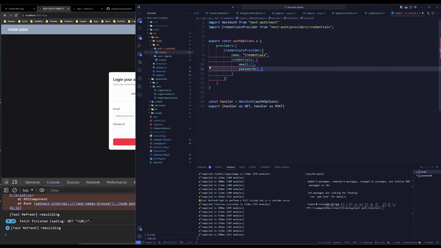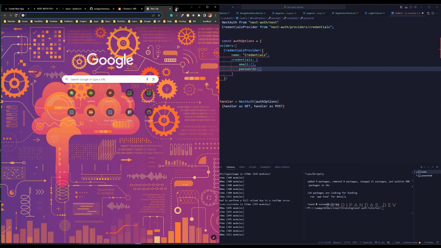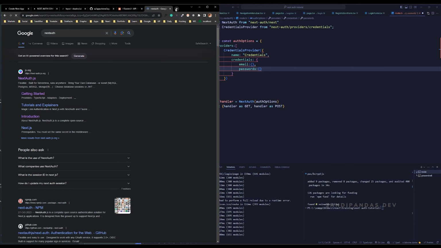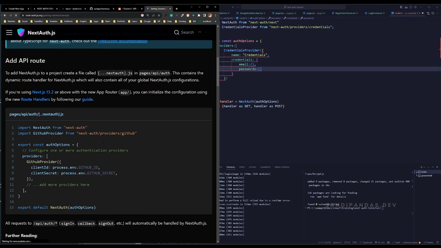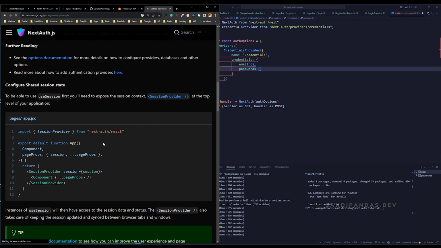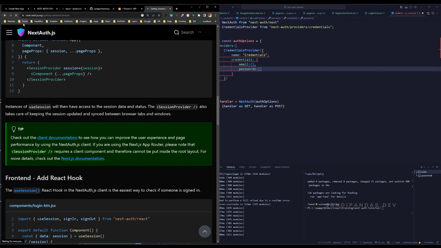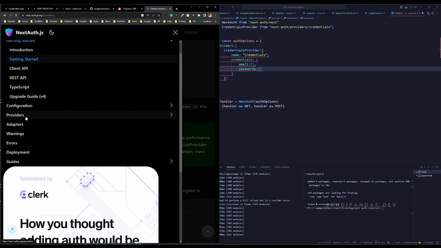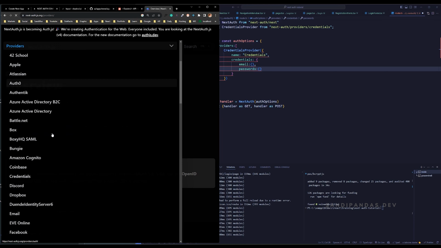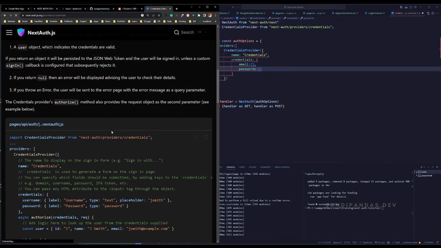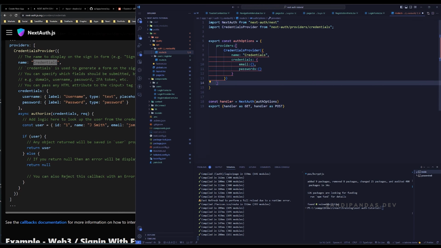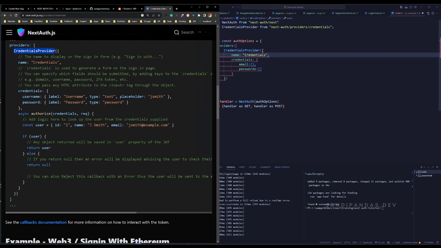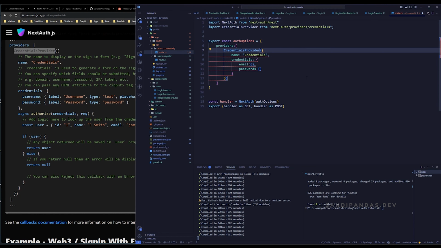The providers, yes, this is the perfect NextAuth. Let me go to the NextAuth docs and check the credentials provider. Okay, so here we are going to use the name credentials. No issue found.